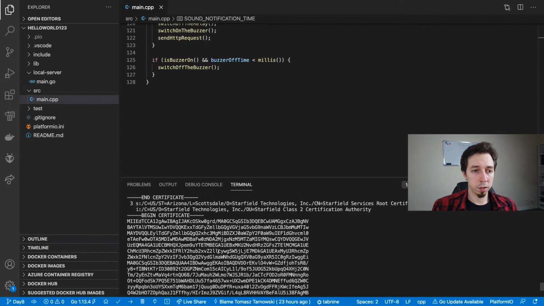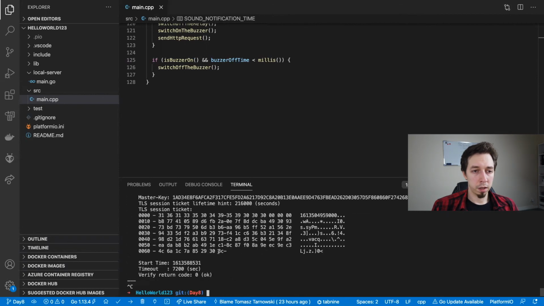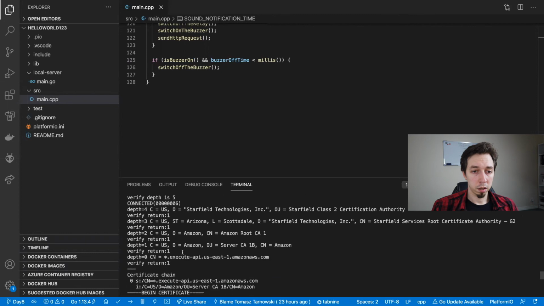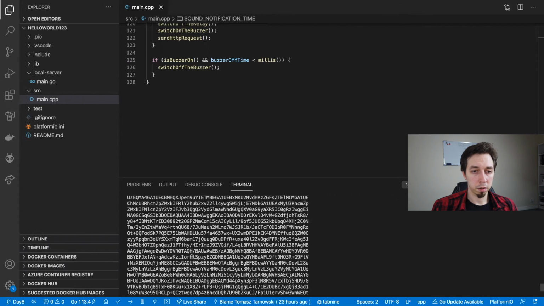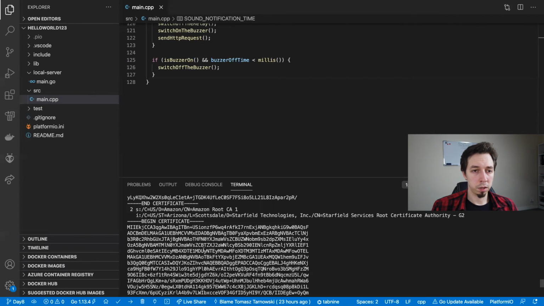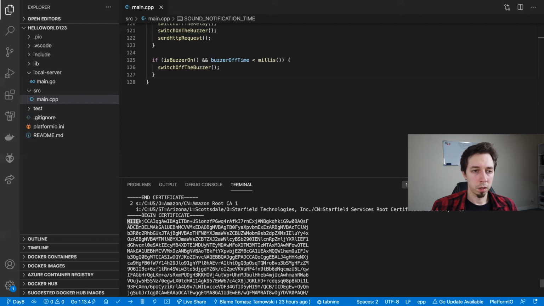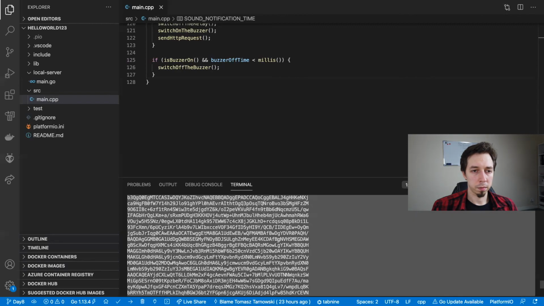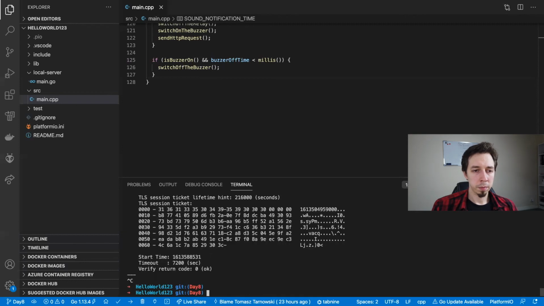And the certificate I'm interested in, I think it is the last one. Sorry, no, we need the Root CA1. So it's going to be the second one here. So we can just use this certificate if we want to. Anyway, I've got it already downloaded using Firefox, so I'm going to use the other certificate instead.